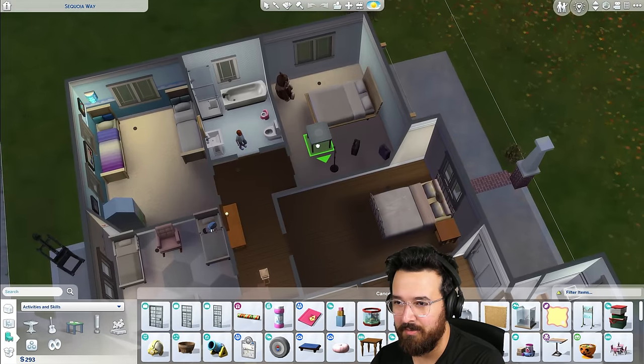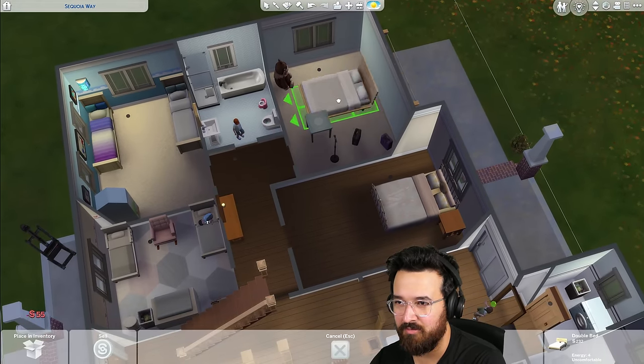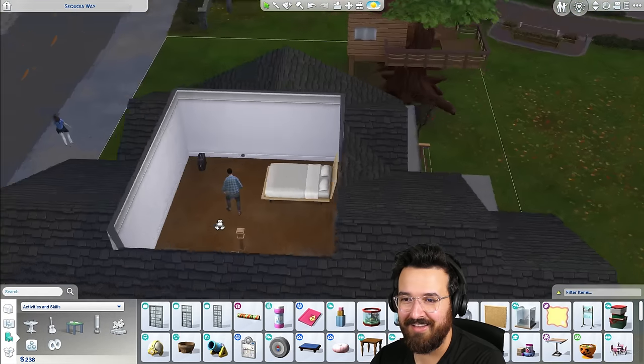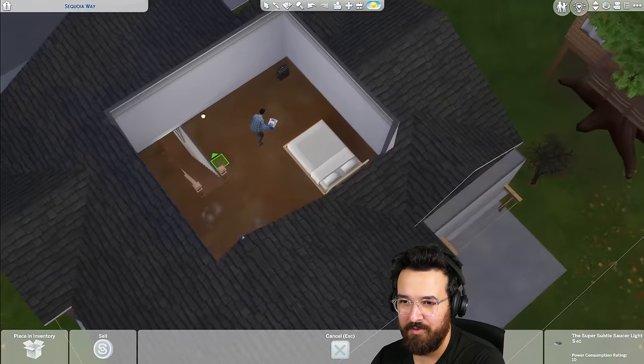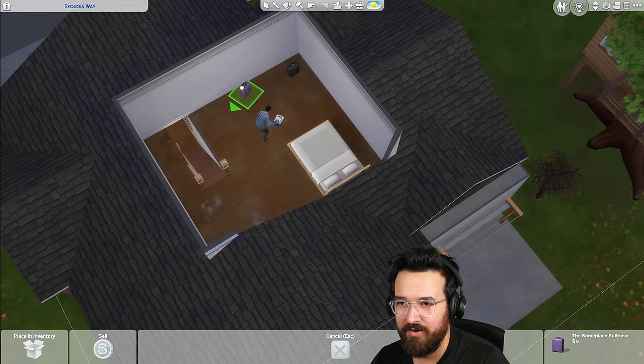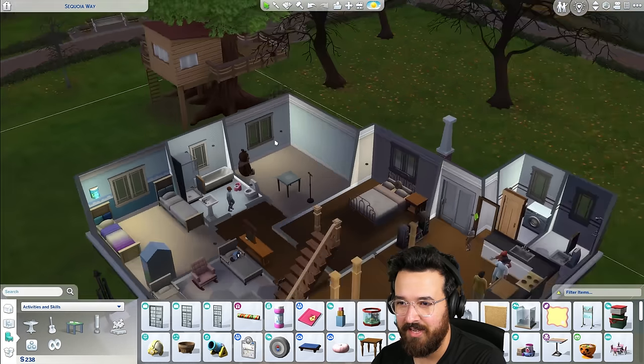Okay, here's what I'm gonna do. I'm gonna make this like the kids room. Guest room is now upstairs. And there's no windows or anything. Look, we're working on windows. Oh, I'm in the light. I need the suitcase. We're working on windows and railing, okay? We just haven't got that yet.